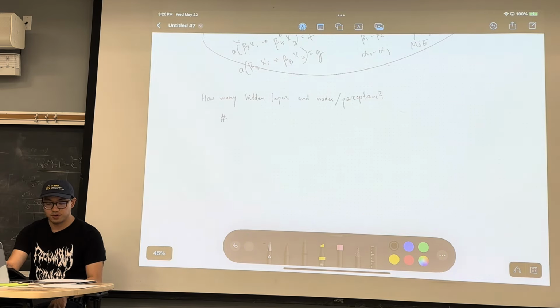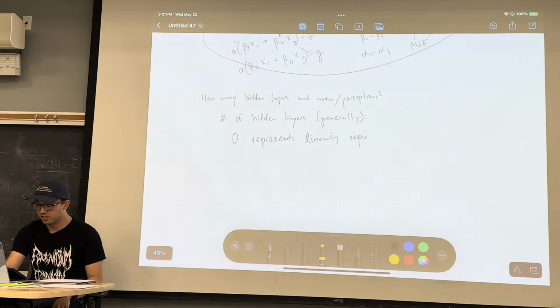So the number of hidden layers, generally, 0 represents linearly separable functions.